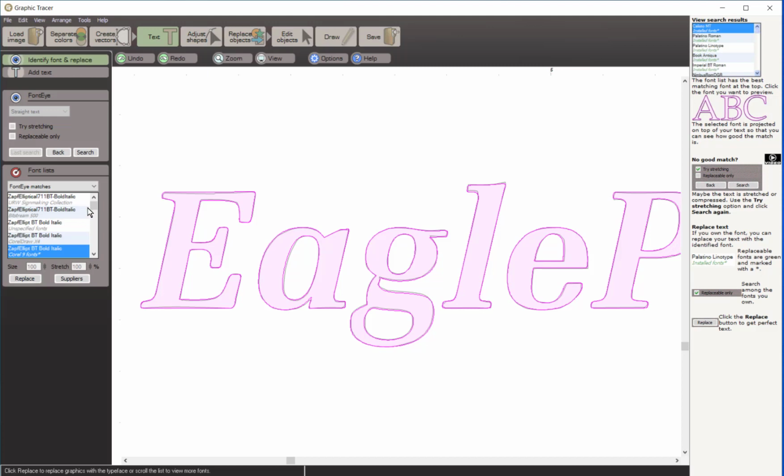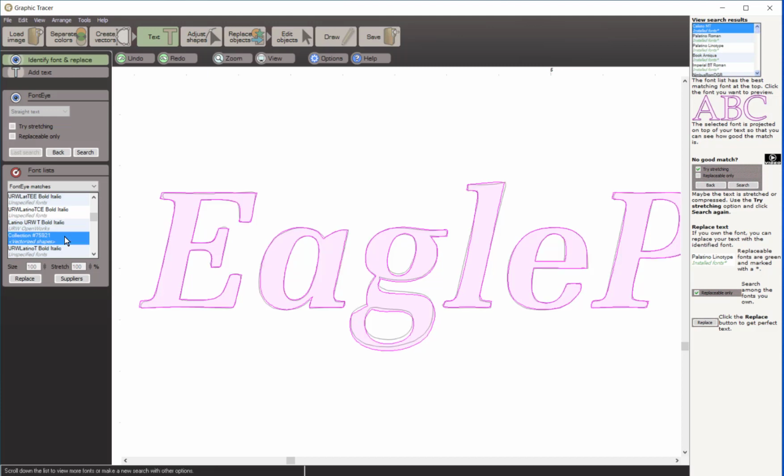Now, if I don't have that font, however, oftentimes if you scroll down a little bit, you might see a font in gold, like this one right here. See, it's collection number 75921. Vectorized shapes. We have a collection of precision vector shapes built into Graphic Tracer, which we can use if you don't have a font, if you don't own a font to replace with. Oftentimes you can clean up an image with that.